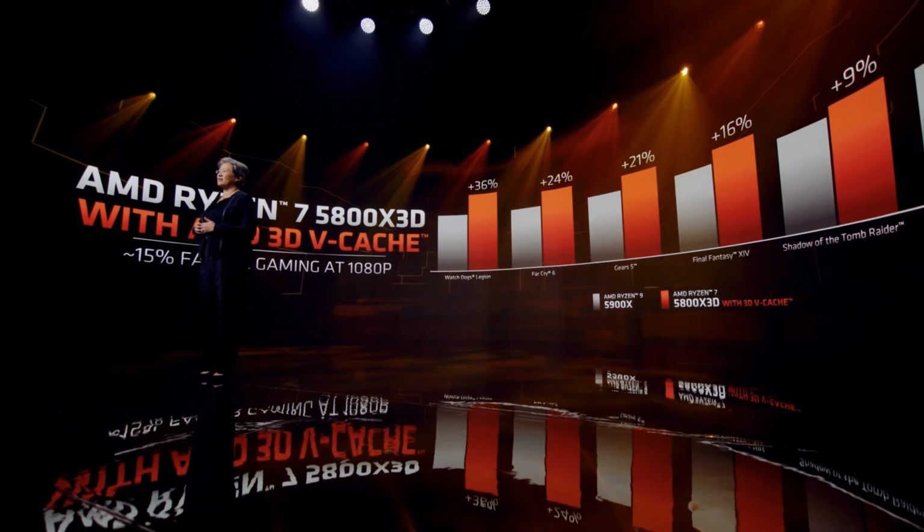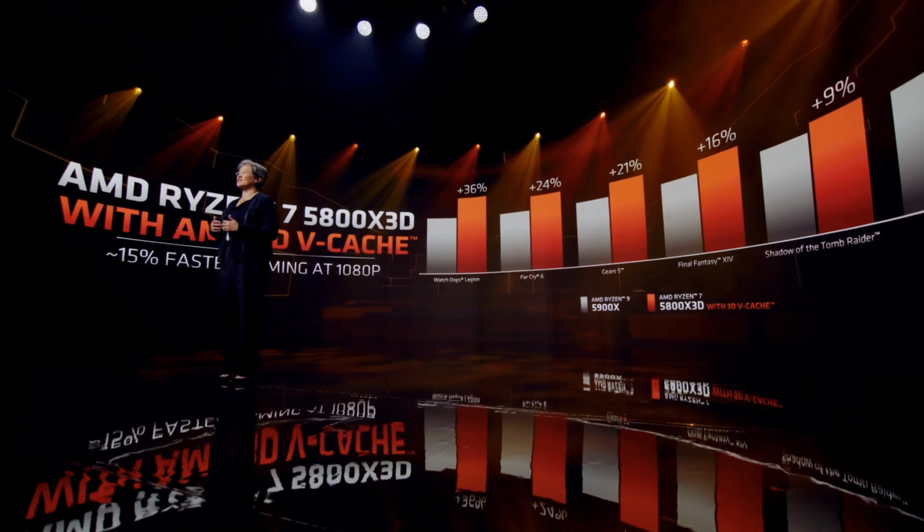Because seeing how the 5800X3D can apparently get a much better performance by just changing how much cache it has and the cache structure, despite having lower clock speeds, it does make people even more optimistic for Ryzen 7000, where 3D V-cache will be just one ace up AMD's sleeves, out of hopefully many. So let me know what you think of all of this. Let me know what your expectations are for Ryzen 7000, AM5, and also this brand new 5800X3D.